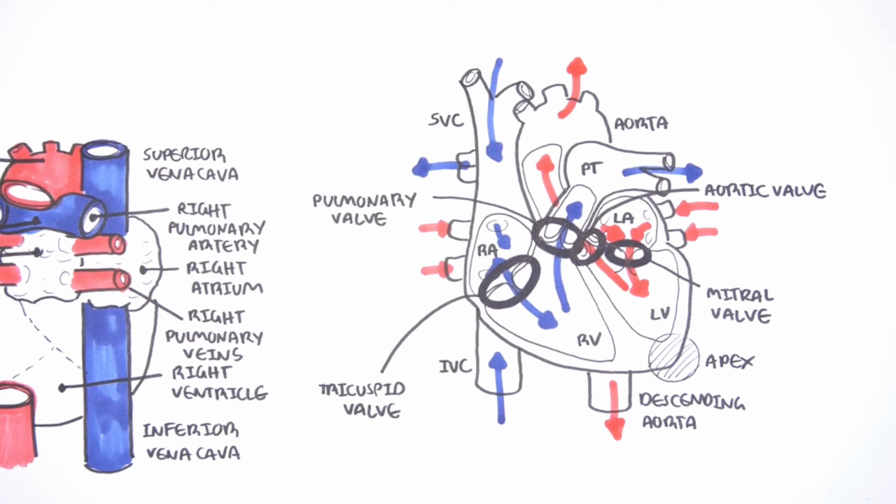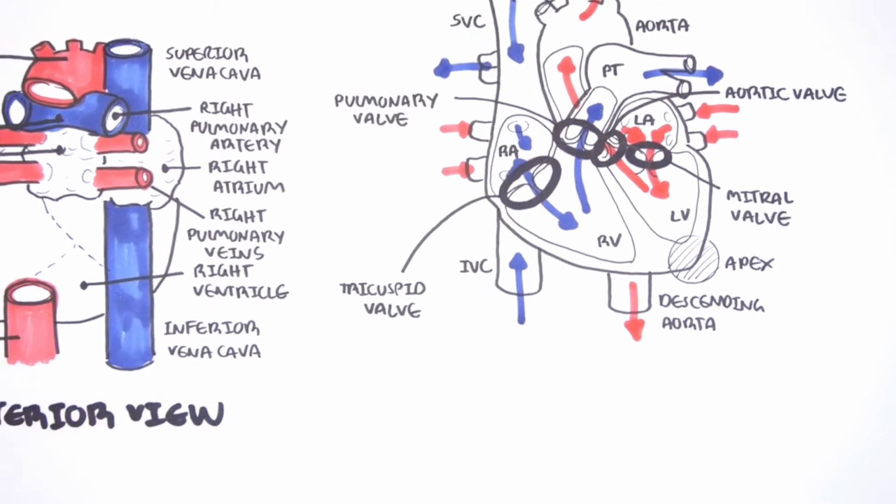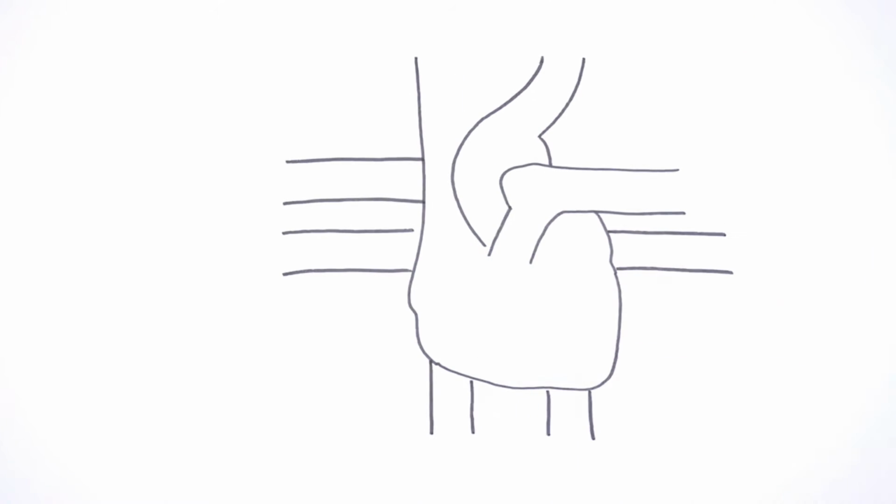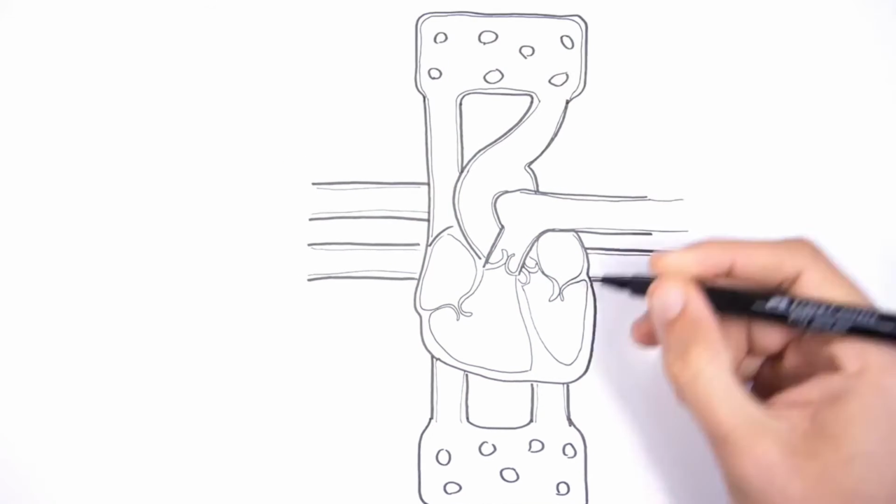Now that we know the flow of blood through the heart, let us look at the flow of blood from the heart to the body tissues and also from the heart to the lungs in a bit more detail. This is your systemic and pulmonary circulation. So here I'm drawing the heart, and here is your lower body and upper body.